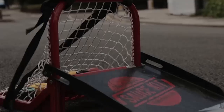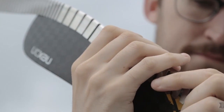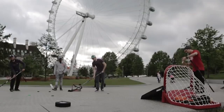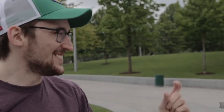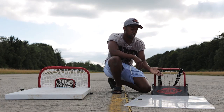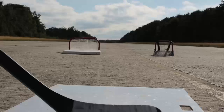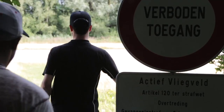And the final con was the shooting boards. With the hockey saucer kit, it's partnered up with one of these shooting boards, which is what you use to have your stick on when you're shooting. Personally, we didn't like the idea of having to carry two separate pieces. It gets quite annoying. We'd prefer to only have to carry this and our stick, which is why we use these with the hockey wraparounds. It's definitely recommended that hockey saucer kit create some sort of package where you can pick up one or two of these with a hockey wraparound instead of having to grab one of these.